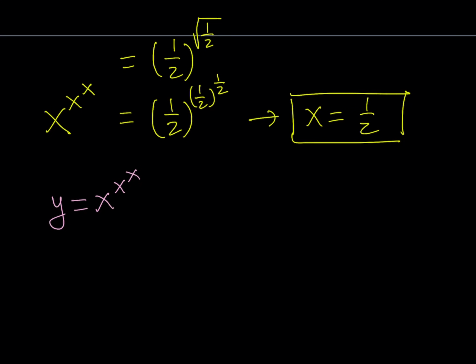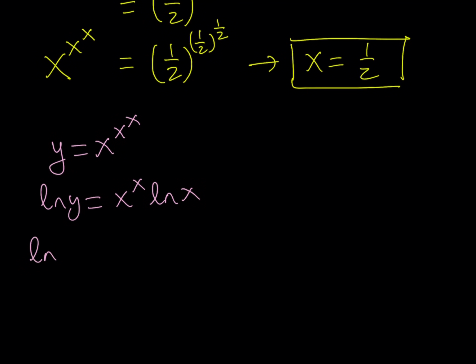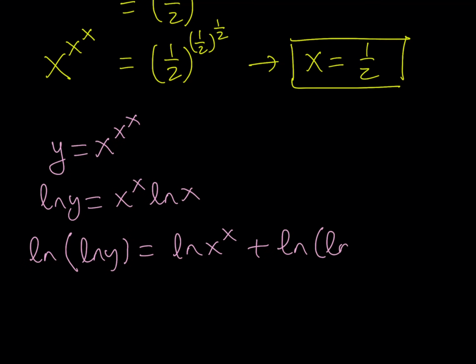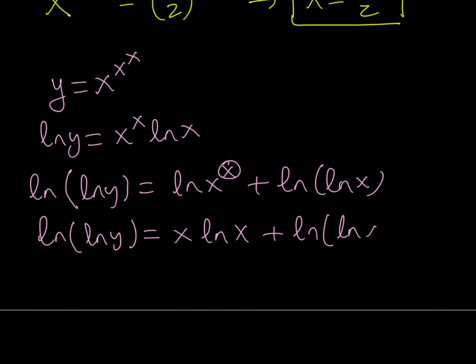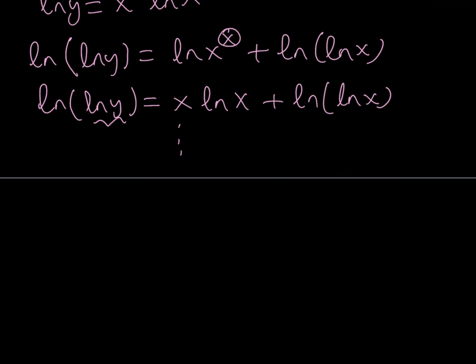If you have an expression like this, you can ln both sides, obviously. Now it's going to give you x to the power x times ln x. And then you can ln both sides again. That's going to give you ln of ln y. And then this is going to be ln of x to the x plus ln of ln x. Obviously, we're using some logarithm rules here. And then this is going to move to the front, and we're going to get rid of all the exponents, and we can just differentiate both sides with respect to x, remembering that y is a function of x. So we're going to use the chain rule here, and fast forward, you're going to get something like this for the derivative of y.